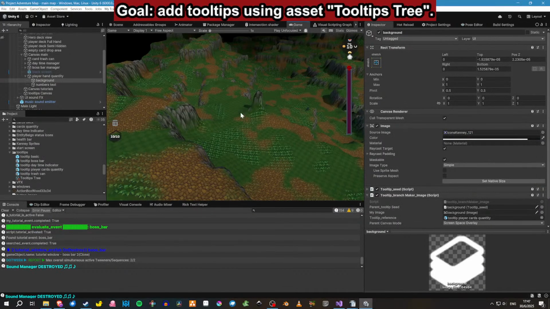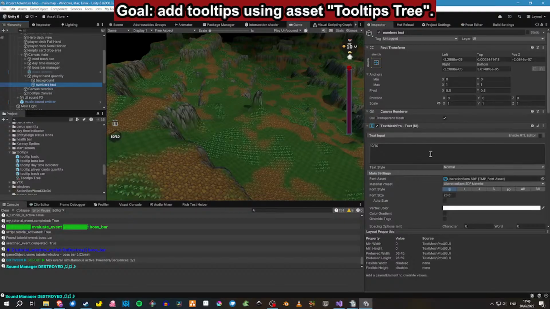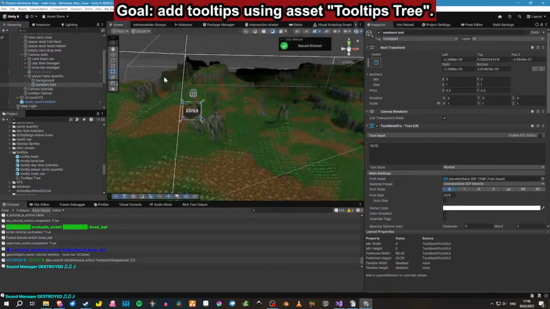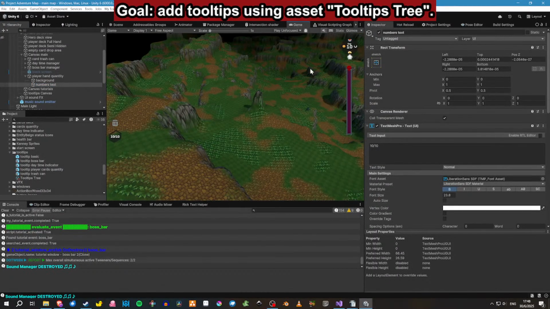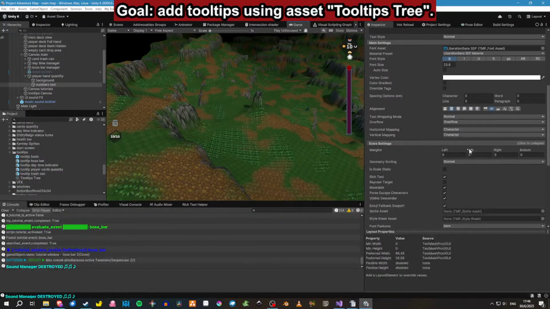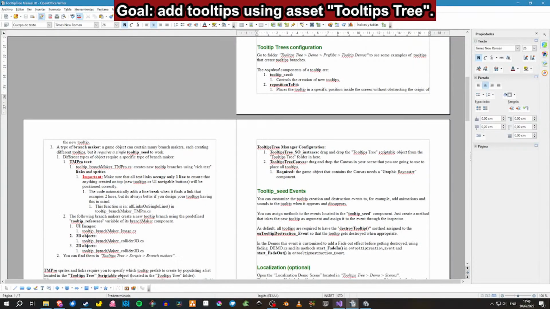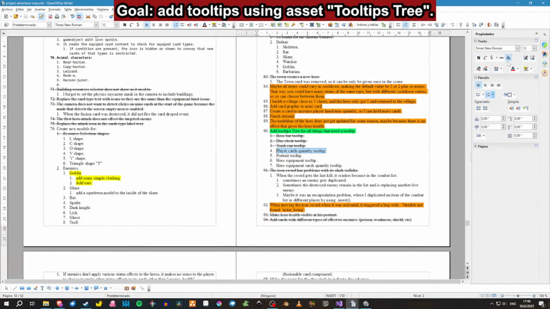Right. 10, 10. Should I make you go like this? No, this is awful. Like that. 10, 10, 10, 10. Let's leave it like that. It's a bit confusing, but it's okay.